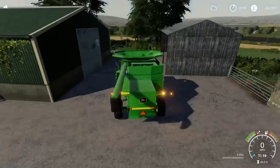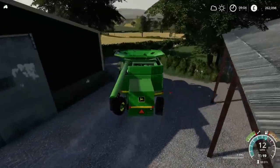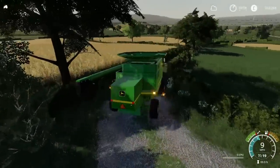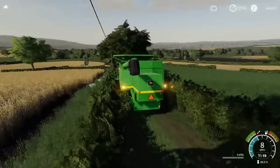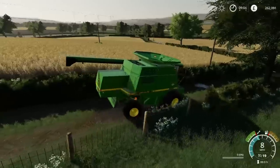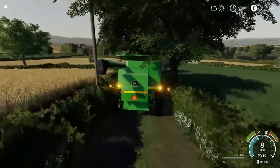And we're going to need that on because this is a big old vehicle. And that's another one of those features that I love. I think it's absolutely brilliant. It just adds a little something when you are transporting stuff, when you're going different places, to be able to put hazard lights on, as well as beacons if you want to go down that route. But that's how I've got it to work.